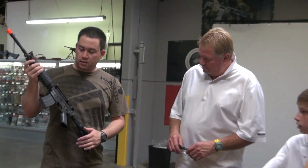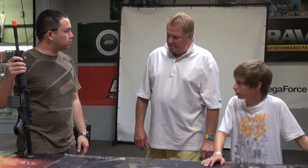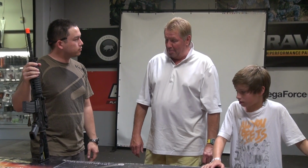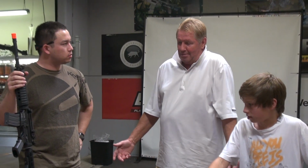All right, now that you guys have had the chance to fire the M4 PTR, tell me what you think. Really, just want your candid opinion of it. It's a terrific training weapon. I can see it's very realistic. The blowback is actually past blowback, I call it recoil. Yeah, it's like recoil, definitely. Very, very realistic. Was the recoil manageable for you? Yeah, it was a heavy gun, but I liked it more.